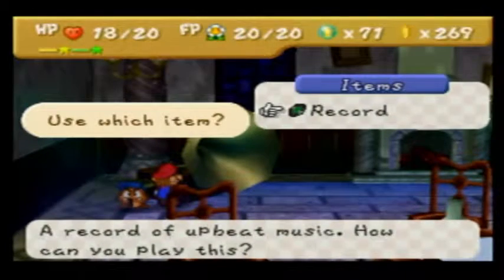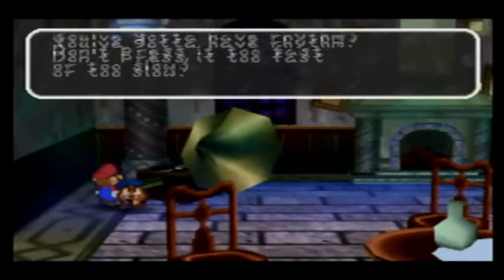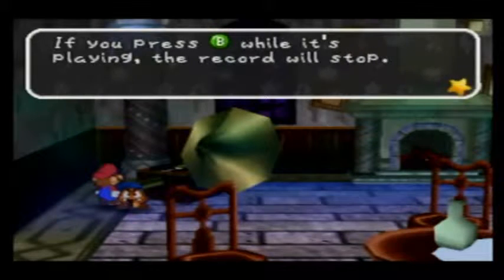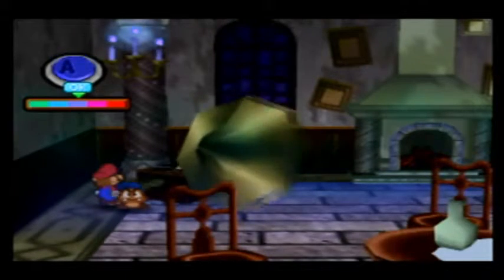So, we can now use the record. Tap A to play the record. You gotta have rhythm. Don't press it too fast or too slow. This part I did not read when I was little, so it took me forever. So I would always mash it like mad to get it, because I thought I was supposed to fill up the bar. Which I can now do very easily. Which I could not do then.